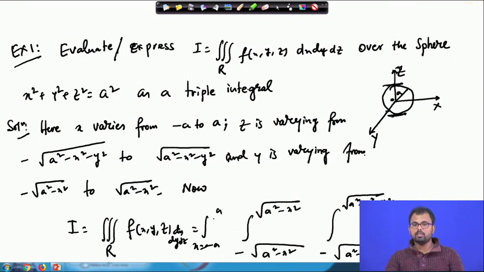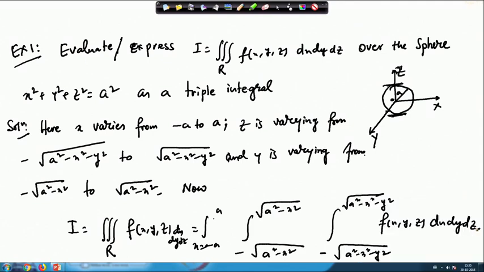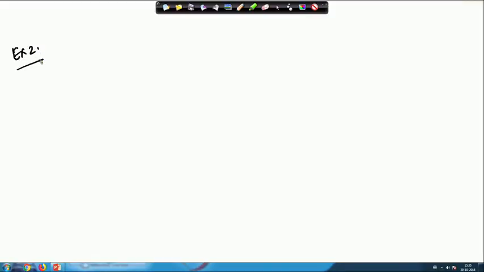Now we have the limits of the integration. Of course, if we are given a function, then this will give us the volume bounded by this region E for that function f. So, basically if we have the function f, then we can calculate this volume integral quite easily. Now that we have seen the first example, let us go to our second example.